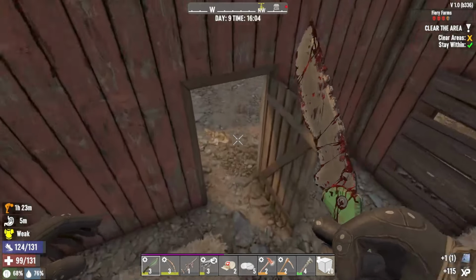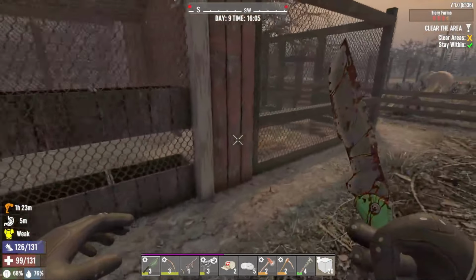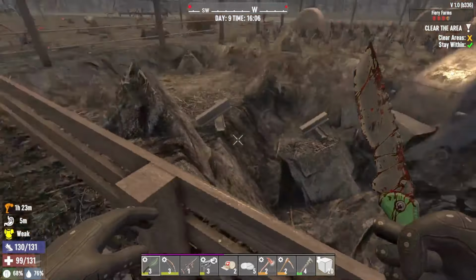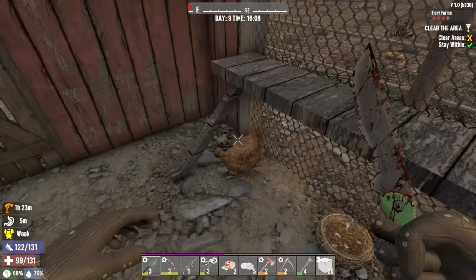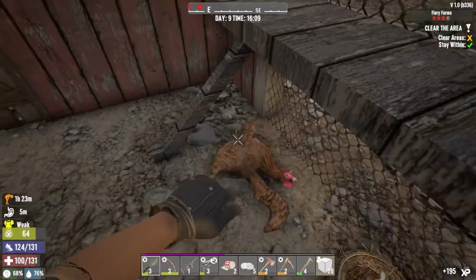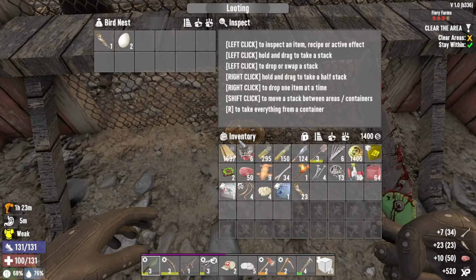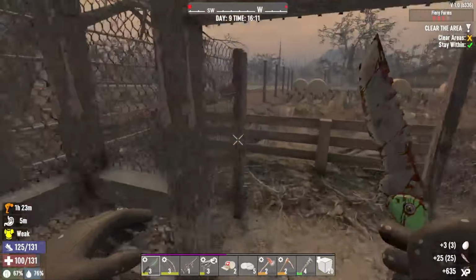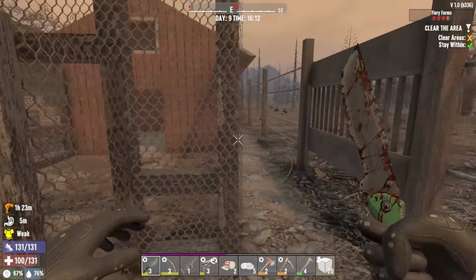All right, medical journal. I'm gonna need that. Goodness knows I've been having some medical issues recently. Hello, chicken. Are you the farmer? You left your chicken in here with a very nasty boar. Just saying, where'd you go?